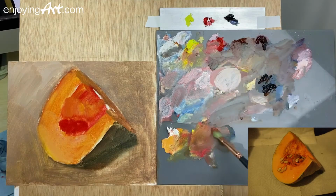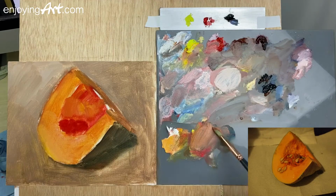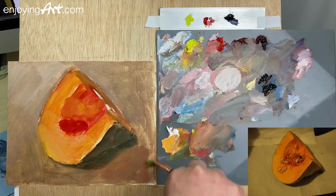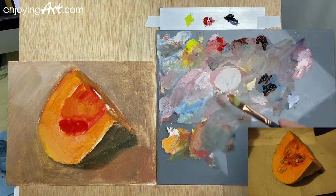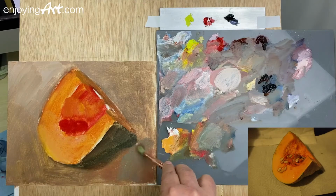Okay, I'm going to take this color in here. I'm going to take a little bit of white color. Okay, and maybe a little bit of blue. Okay, I'm going to put it over here. It's very similar to what I want. Since I'm not using gamsol, the color looks a little bit more solid. And it looks like it's too warm. So I'm going to take a little blue color, right? As soon as you add the blue color, the color looks a little bit darker. So I'm going to get a little bit of white color and then make it a little bit more neutral. Come on, that's good.